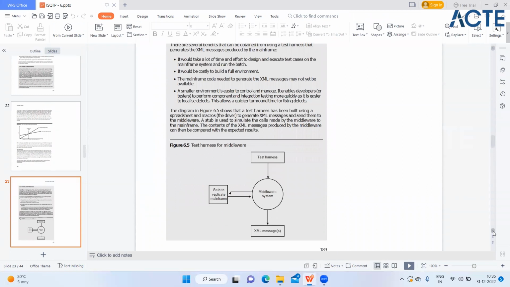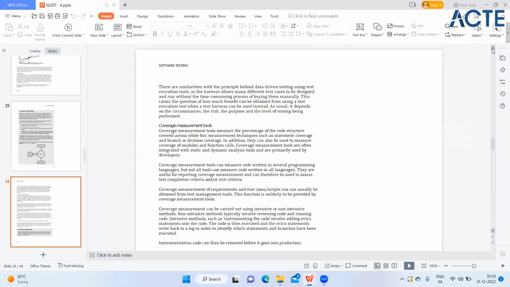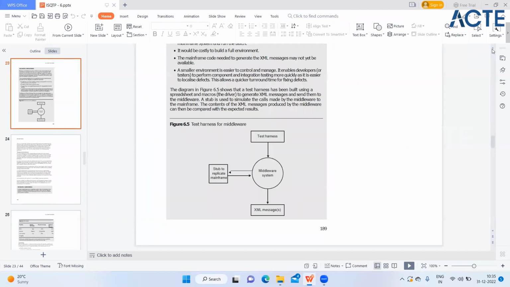So this is the example. Here they are showing this diagram for the middleware. In this middleware example, we have three components.